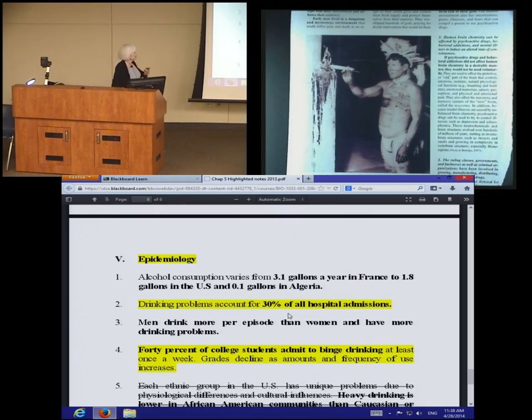Falling off ladders. A lot of older people who drink at home start suffering a lot of falls. So that's a red light for family members. They start seeing bruises. These people are falling because they're drinking and getting impaired. Men drink more than women. Part of it is body weight, and part of it is how the alcohol is metabolized.